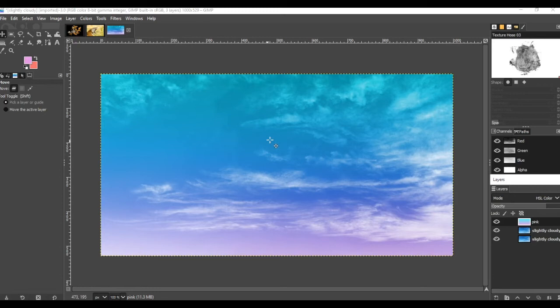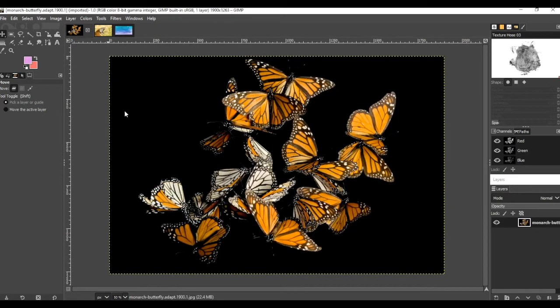Now we're going to jump to one of our animal layers over here, and I'm going to go to the monarch butterflies, and I'm going to take this opportunity to show you guys the lasso tool. It's the free select tool, but if you see the scissors or the foreground select, it is within those tools. So go ahead and click on it, or its shortcut key is F. So if you just click F, you'll pull that right up. And make sure your layer is selected.